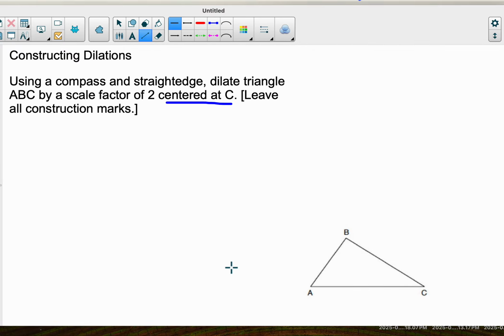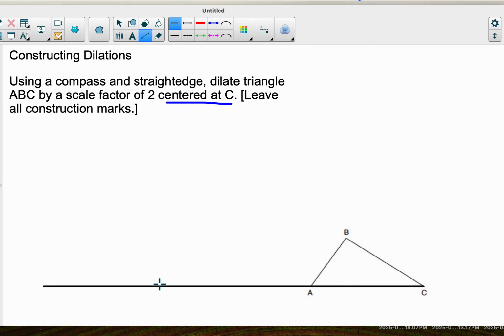In order to do this dilation, we're going to take point A, measure how far it is from the center, and double that distance. We're going to move it double further away from the center than it is right now, and the same thing with B. By moving each of the points further from the center, we're going to make the triangle bigger. As we spoke about before, the center of dilation, the pre-image point, and the corresponding image point should all be located along the same line.